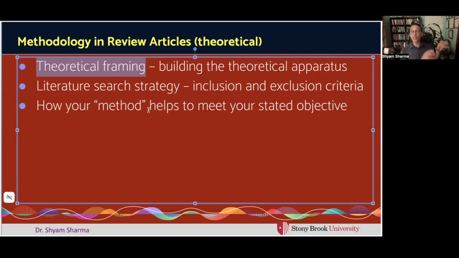So sometimes you actually borrow the theory wholesale from other people and apply that in the analysis or discussion of findings. Other times you can generate the theory yourself. Either way, you're creating a theoretical framework. Most of the time, theoretical frameworks are created partly by bringing other people's ideas and synthesizing them into your own unique framework, and then using that framework as a tool, as a method for discussion and analysis. The theoretical apparatus is the method in non-empirical theoretical articles.